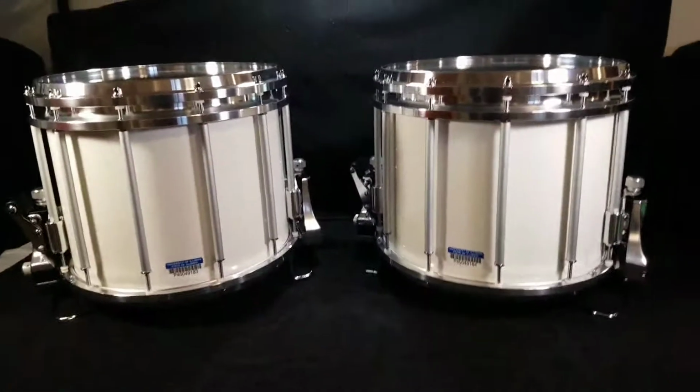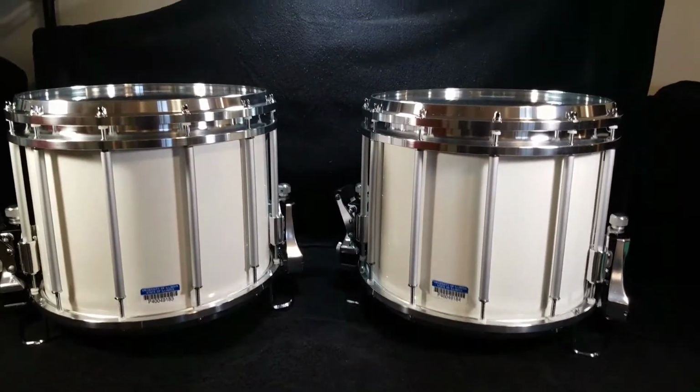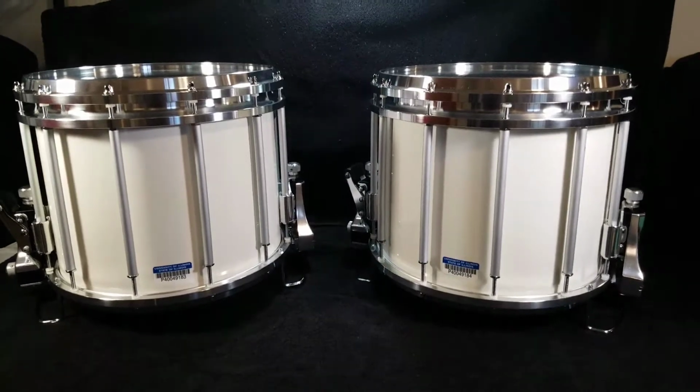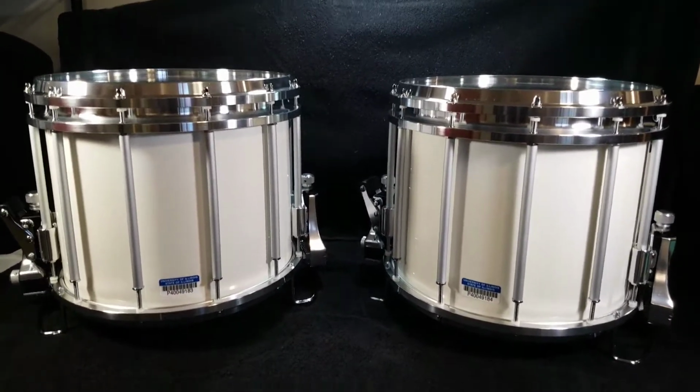We'll flip these around here so that way you guys can check out the inventory tags and kind of check out the backs of them here. So there's the back sides. Still super nice, super clean all the way around. Took a lot of time on both of these to make sure they were really nice all the way around.